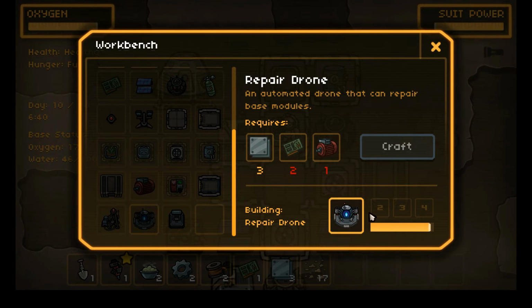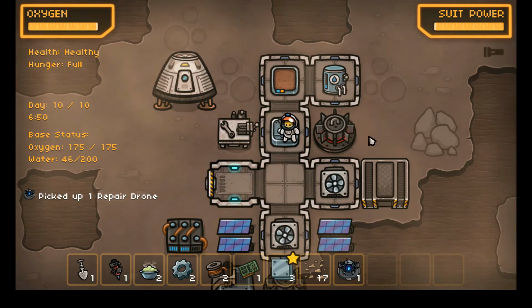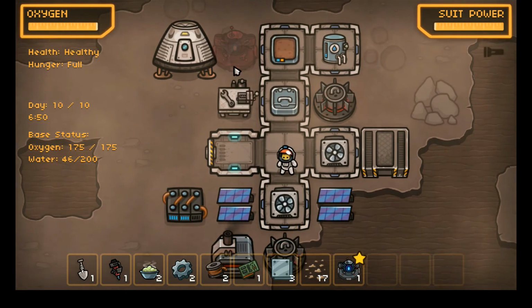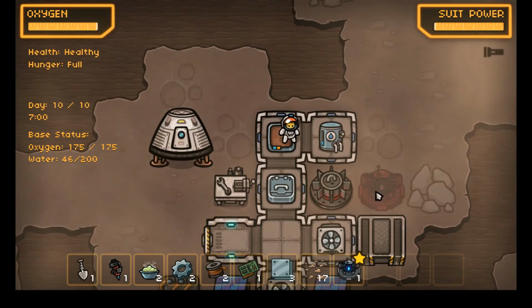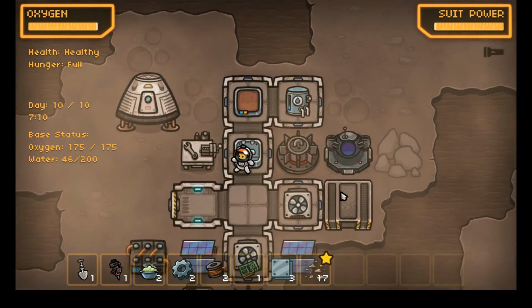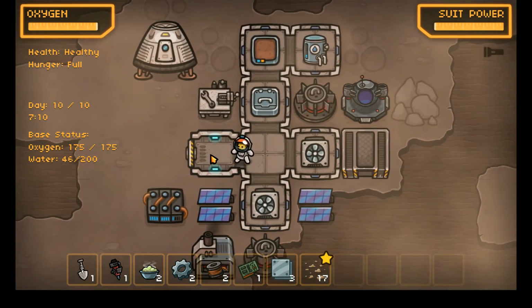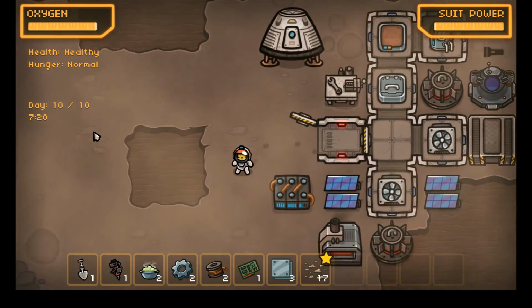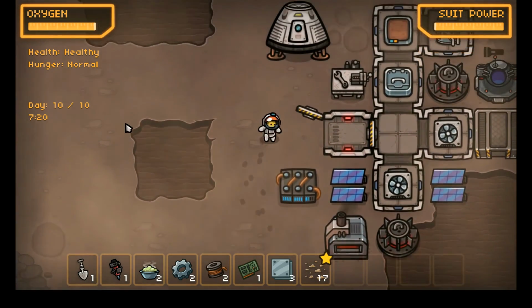Alright, here we go, repair drone. What are you gonna do for me? Where do I put you? What do I do with you? You are going to live right here. Yes. And you are going to do good work. Of course, there's only a few hours left of the day, so we might not get to see the repair drone in action.